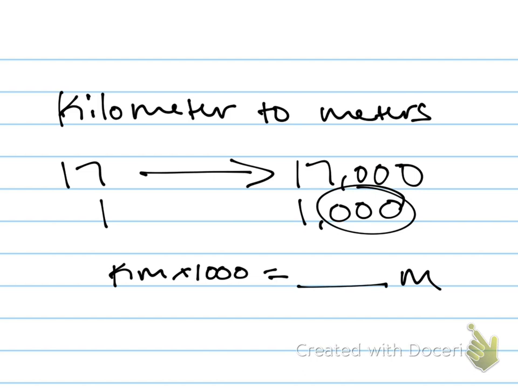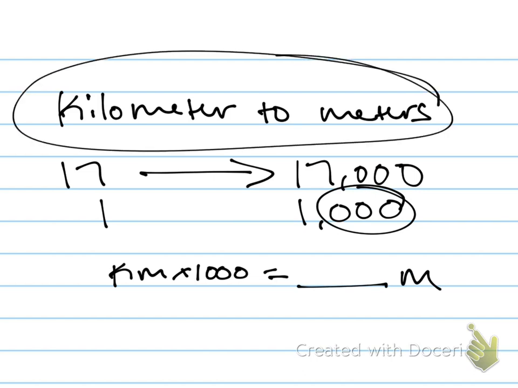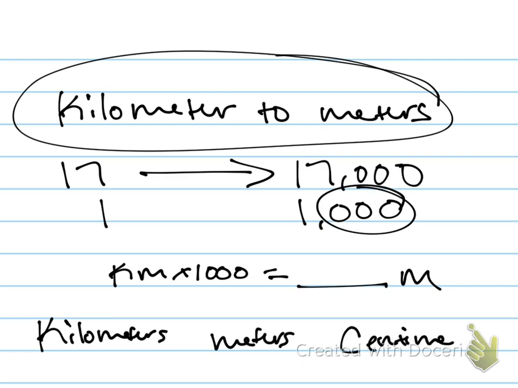Again, doing the metric conversions, it's getting them used to these. We really only do kilometers, meters, and centimeters. There's 100 centimeters in a meter. There's 1,000 meters in a kilometer. And then just working backwards and forwards. It can be confusing at times. Sometimes they mess up when they multiply, when they divide. Just working on that, becoming fluent on that.